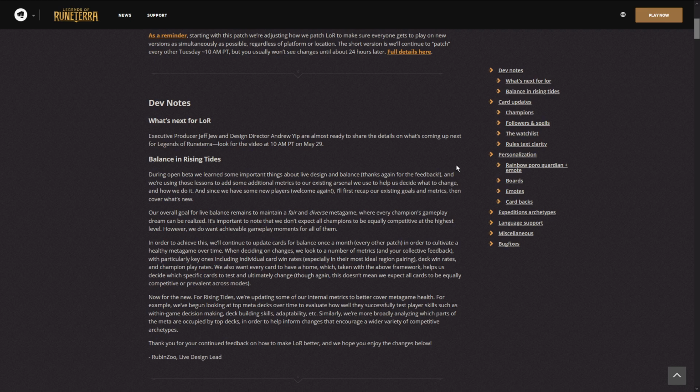Now for the new, this is what I care about. For Rising Tides, we're updating some of our internal metrics to better cover metagame health. For example, we've begun looking at top meta decks over time to evaluate how well they successfully test players' skills, such as within game decision making, deck building skills, adaptability, etc. I don't really understand what you're trying to say here, Riot, but you know what? You do you. Similarly, we're more broadly analyzing which parts of the meta are occupied by top decks in order to help inform changes that encourage a wider variety of competitive archetypes.